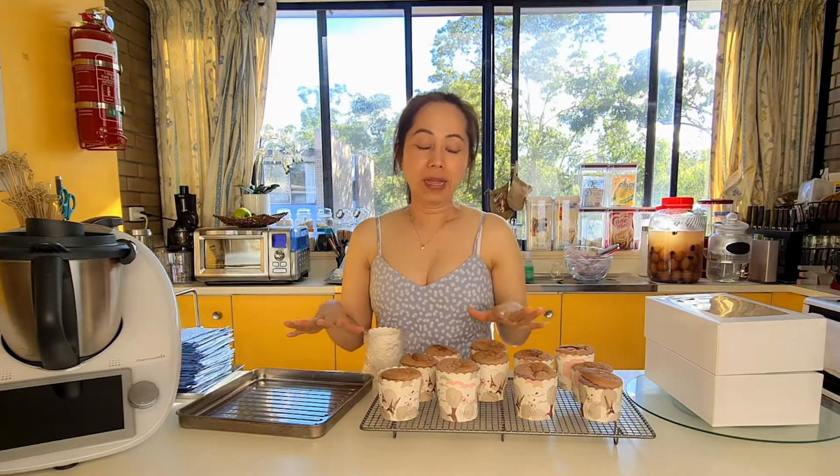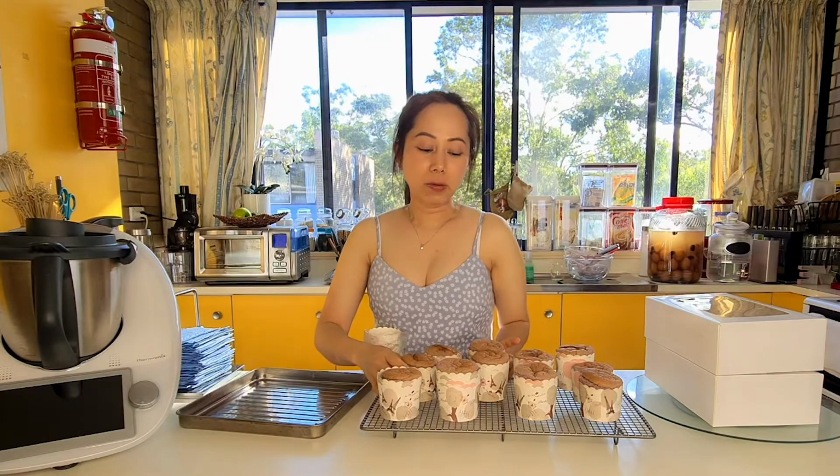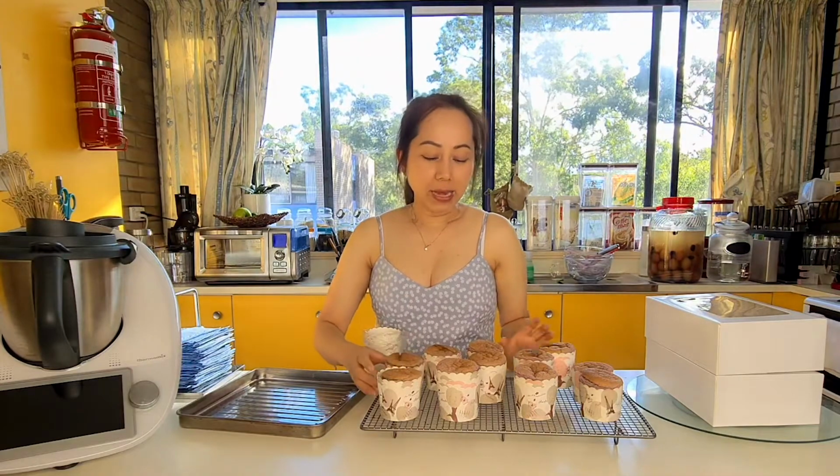Now I just let it cool for 1 hour, and make sure it is completely cooled down, okay? Because if you frost when the cupcake is hot, it will melt your butter. So you must let them cool completely, so later you can add fresh cream or buttercream, whatever frosting you want to put on top of your cupcake. In the next clip I will show you how to decorate the cupcakes, and also how to pipe the buttercream flower.